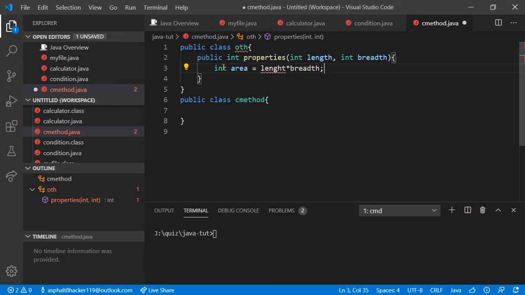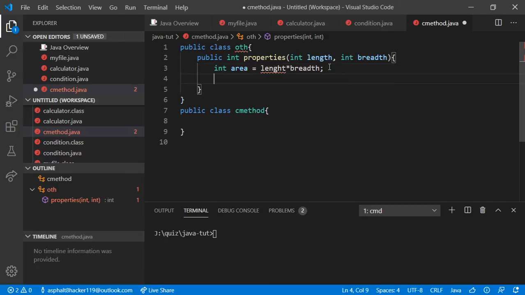So what we have is area, which tells us that length must be multiplied by breadth. Now let's say we provide any value for length and any value for breadth. First I will multiply length with breadth. Let's say length 10 by 20. So length into breadth, 200, will be passed to area, because I am saying equals to. These and these are the same, which is an integer data type.